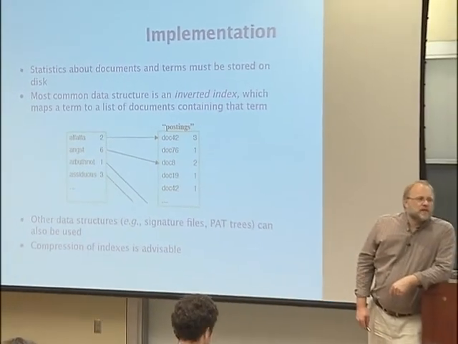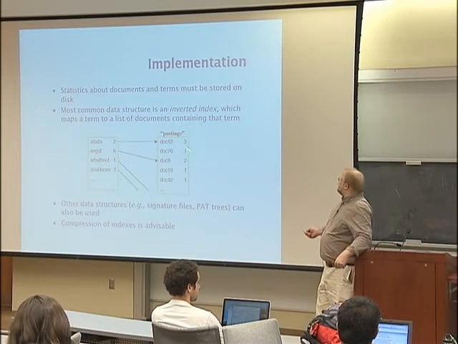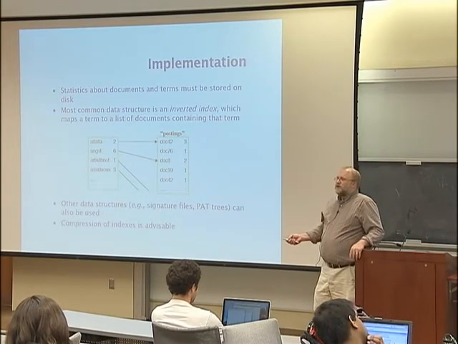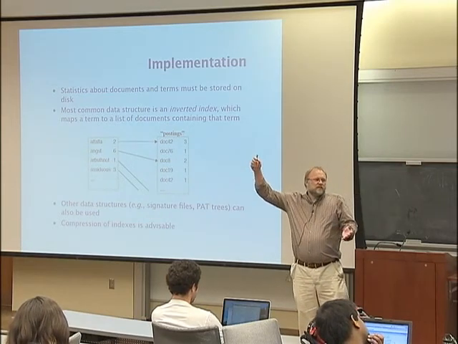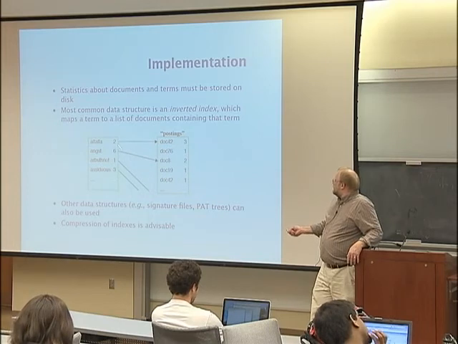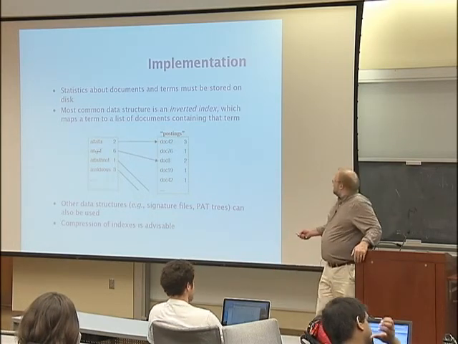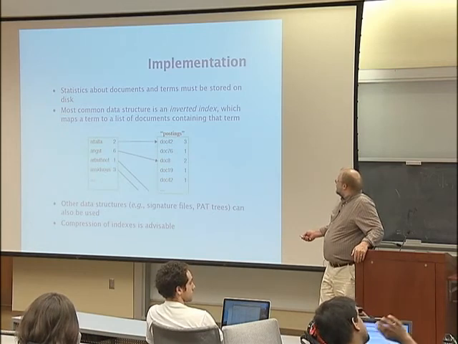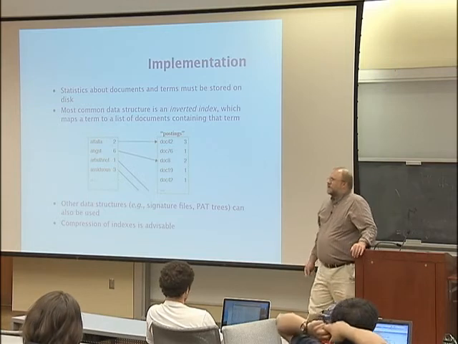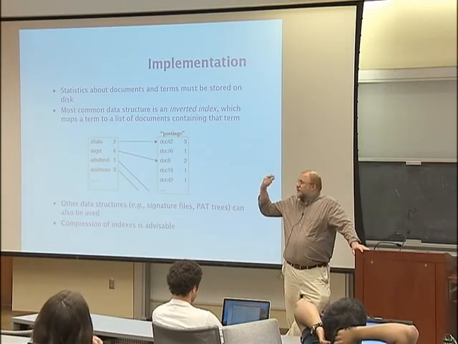It's also very common to compress these data structures. If you just take a large data collection and do it just like this, you're going to have very large data structures. So what people do, for example, take this dictionary and compress it by saying, okay, instead of storing each one of these words, and I don't have a good example here, but if we had alfalfa and Alfredo, you would store the whole string alfalfa.